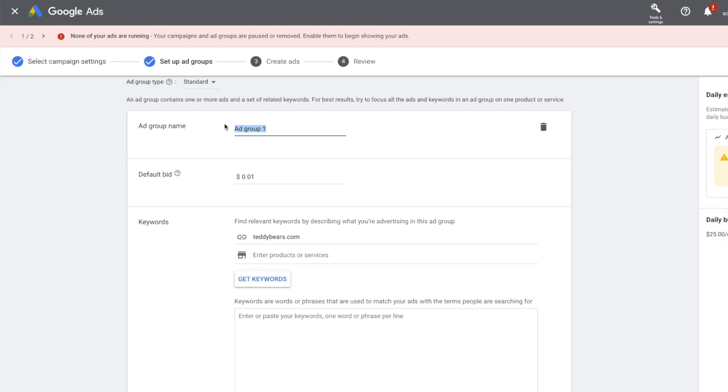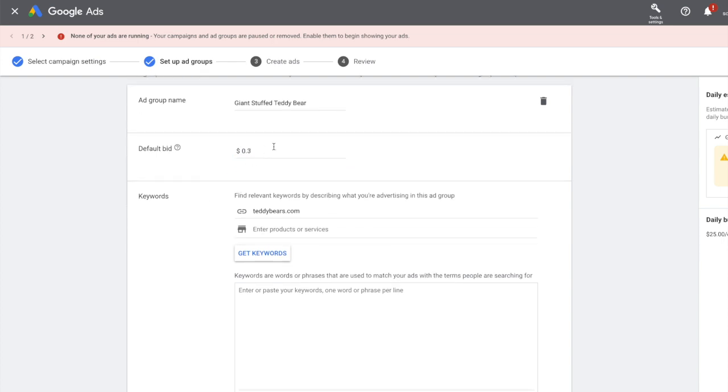You can copy and paste the ads, and if you want them to look the same with different keywords, you can just copy and paste them. The ad group name, so let's say I was just testing the word giant stuffed teddy bear. You can do that, right? Name it giant stuffed teddy bear, and then each ad group will be called the keyword that you are testing. I'm gonna leave the default bid, somewhere between 20 and 50 cents. I don't want it to be going too crazy, because like I said, I'm gonna be testing a bunch of different keywords, okay? So I'm gonna make it somewhere like 35 cents.